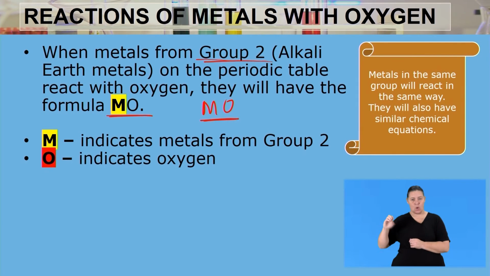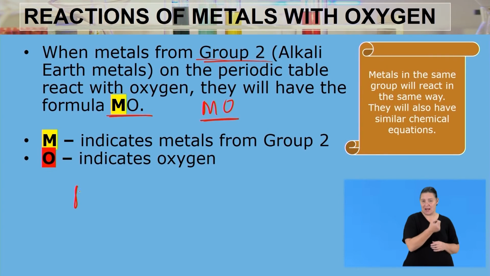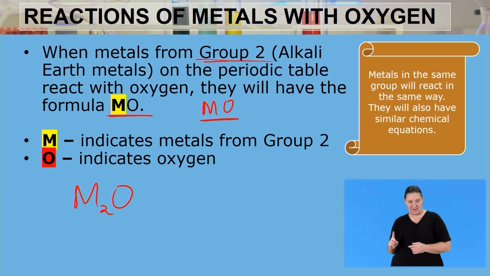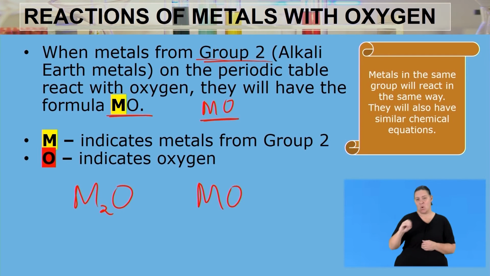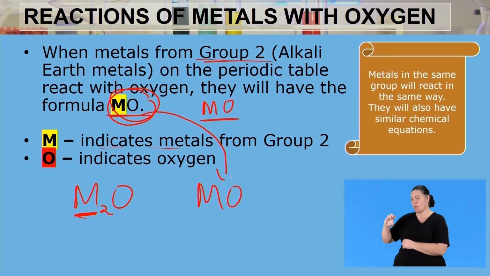So when they react together, they are going to form our metal oxide, which is different from when that oxygen reacts with a metal from group 1. Because in group 1, remember, we have M2O, but if the metal is from group 2, it is going to be MO. Remember, this M represents a metal. The M indicates the metal from group 2, and the O indicates the oxygen from group 17 in the periodic table. So therefore, our product is going to be MO when our group 2 element reacts with oxygen. It is still going to be a metal oxide, but the ratio is slightly different from when reacting with group 1.